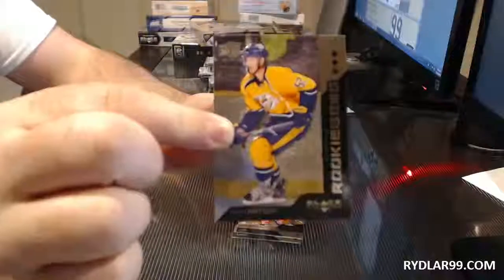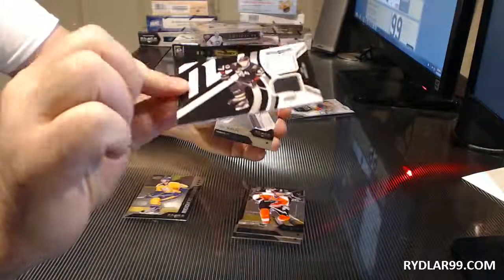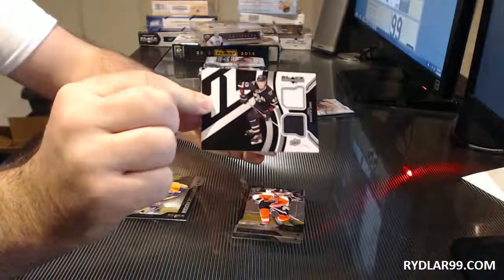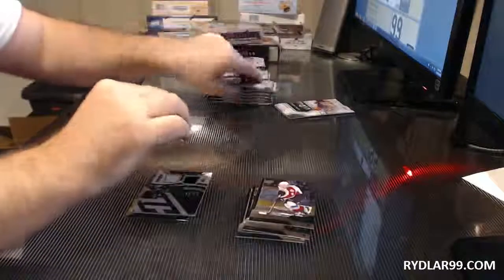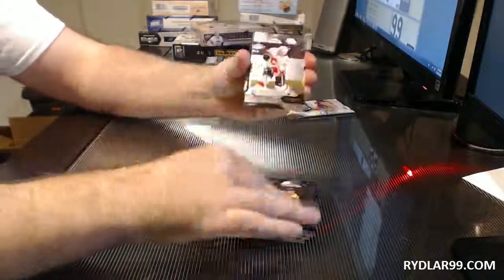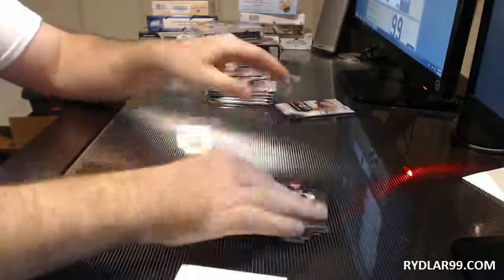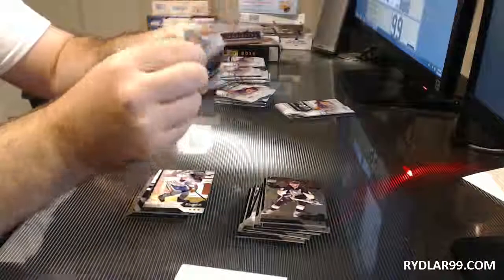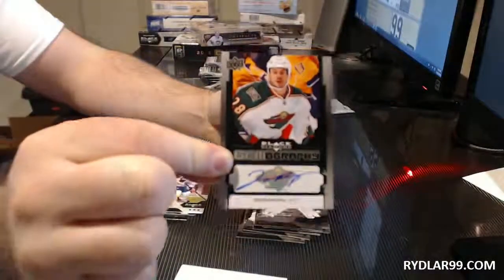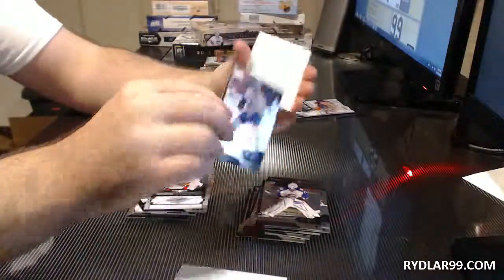Triple diamond for the Nashville Predators, Austin Watson, rookie gems. For the Dallas Stars, we have a Jamie Oleksiak, double diamond jerseys. Triple diamond for the Oilers, Taylor Hall. Gemographies for the Minnesota Wild, Zenon Konopka. The double diamond Marcus Naslund for the Canucks.